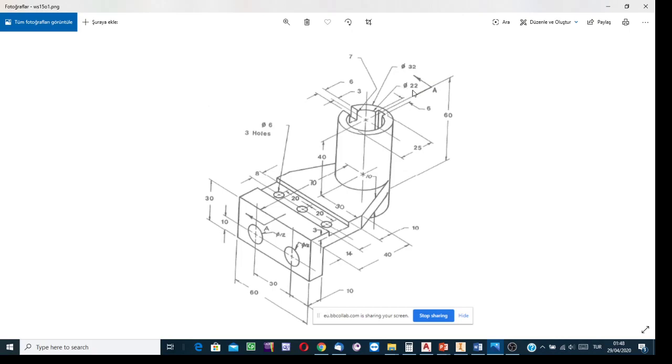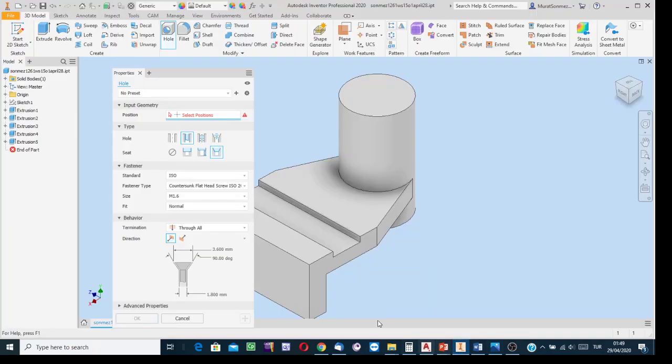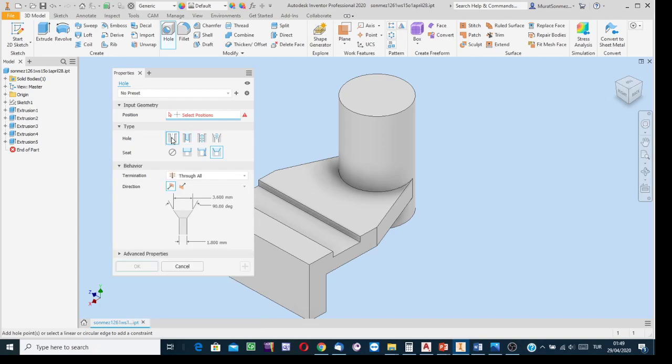Yes, we can say that this is the annotation for a simple hole. It is truly extending. Okay. And its value is 22. So select this customized hole option. Okay. Well, if there is such a history of previous usage, you selected, for instance, the countersink option. Although here it is not a countersunk hole, but a truly extending simple hole, you see it is in the simulation still exists.